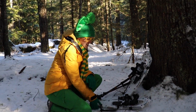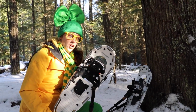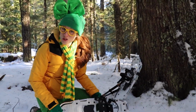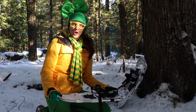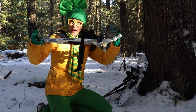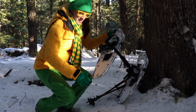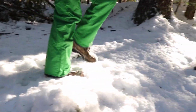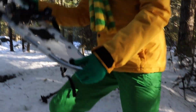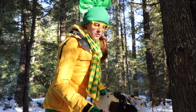Wowee, check these out. These right here are called snowshoes, and snowshoes are used to help people walk across deep snow, because if you don't disperse your weight, you might just sink right down. You see that? Whoa! It's hard to walk in the snow sometimes. Let's take a closer look at these snowshoes.